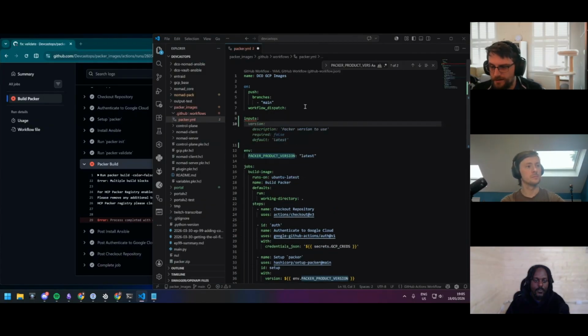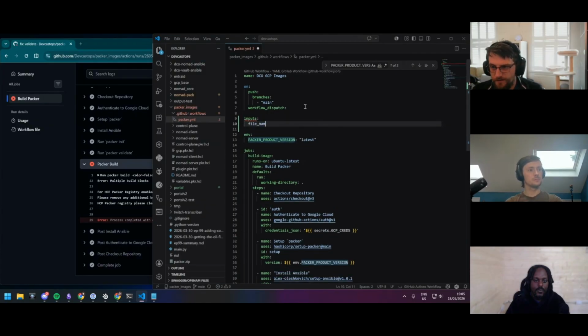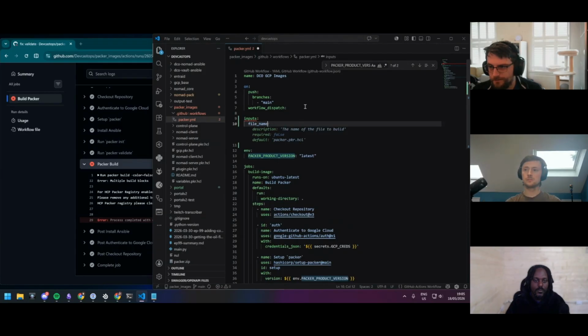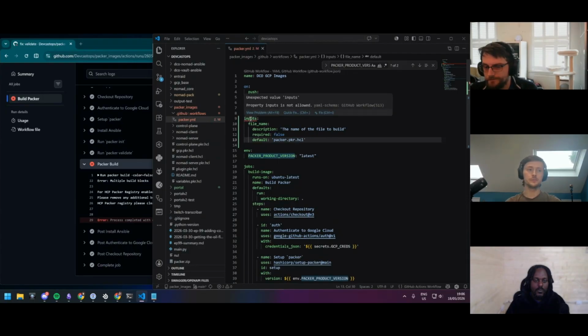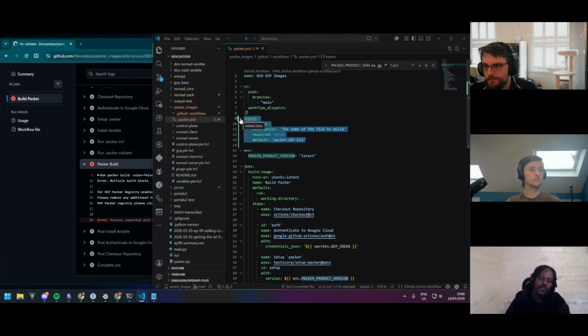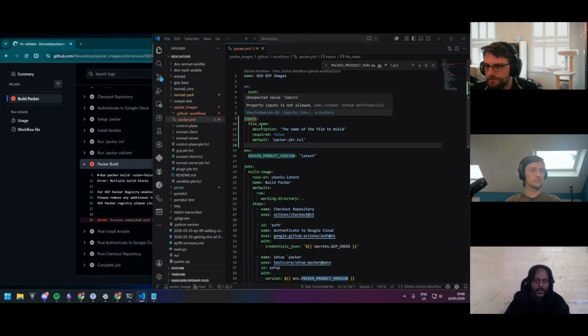Inputs, and this will be file name. Do we even need variables, or could we just do it as a strategy matrix? I suppose you could just do it as a matrix. Why is inputs not happy? Okay.